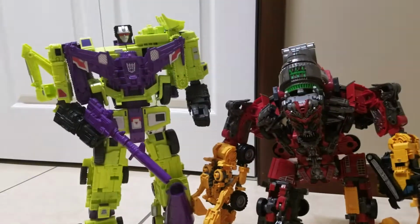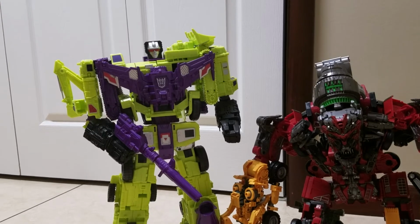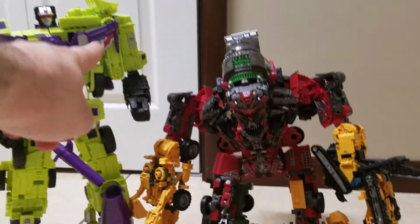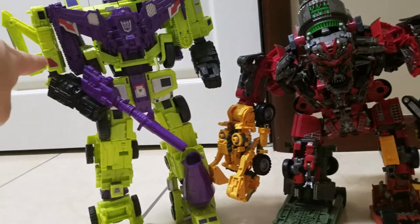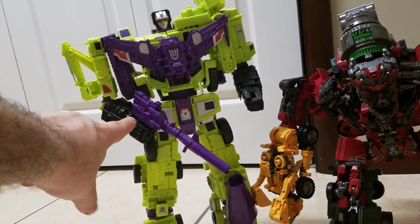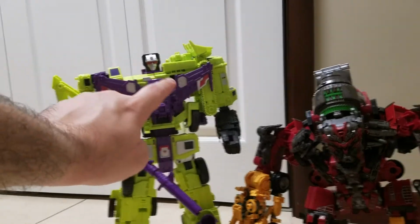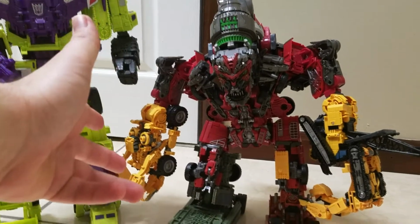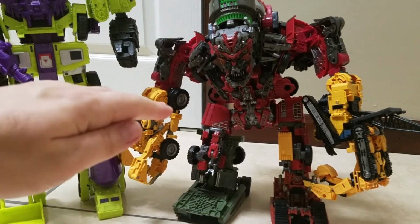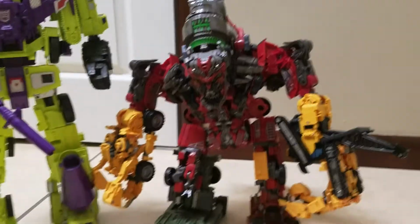And as you can see, the G1 Combiner Wars Devastator may be taller than this one, but he's not that much taller. But I'm telling you, he's heavier. He has the mass. This guy just has the height. And as you can kind of see, proportion-wise, this Devastator is a little slimmer in some areas. And you can see his arms, I feel, are a little bit too short. But even though he has the weird proportions, that fits the character. He's a lot more sort of low center of gravity. He's a lot more dense, if that makes any sense. You can tell he's bulkier. While he's a little slimmer, he's definitely bulkier.